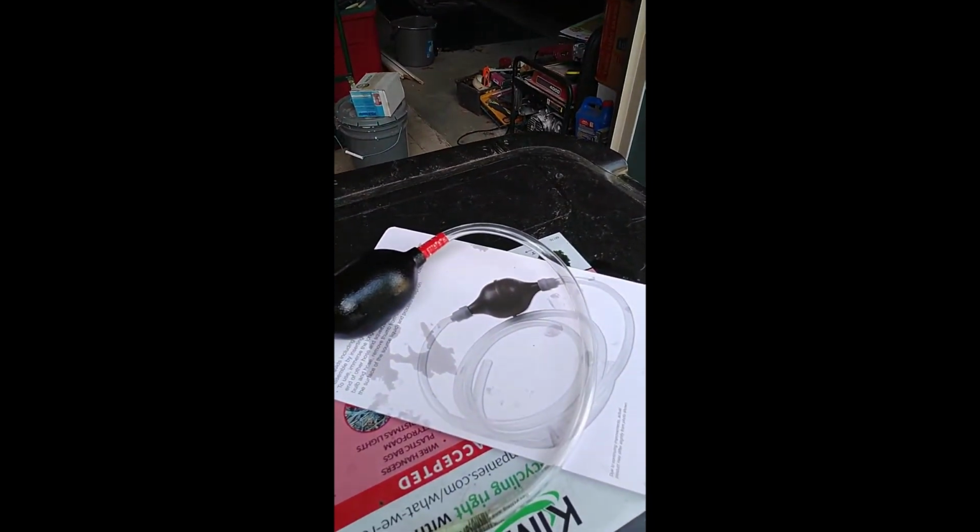If you have to, you just gotta jerry-rig it a little bit, because it is hydraulic fluid. It has different properties than regular fluid, with a higher viscosity. But yeah, this little pump, I just got that at AutoZone for like $6 or $7. So well worth it.